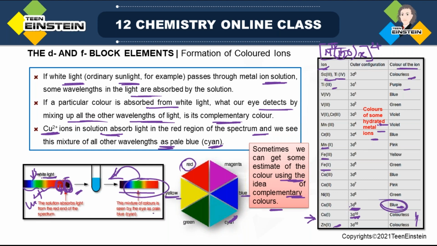Fine. Remember copper sulfate solution, it is blue. And similarly here vanadium 4, though titanium 3 is purple, it is still towards blue. So this is also blue, because the same color is possible only when the number of unpaired electrons is the same. But that doesn't mean that whenever the number of unpaired electrons is the same, you will get exactly the same color. It may not always be the case, but sometimes it may be. Fine. Any doubt?